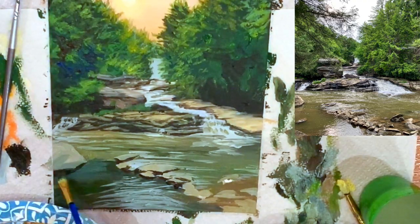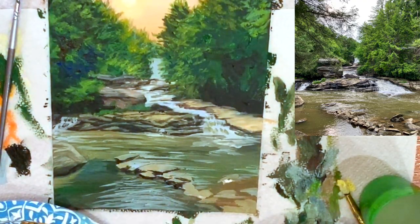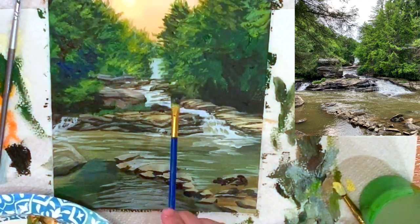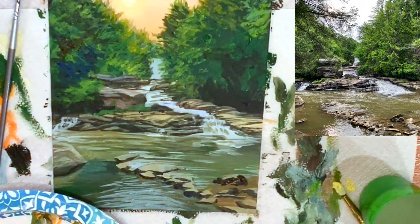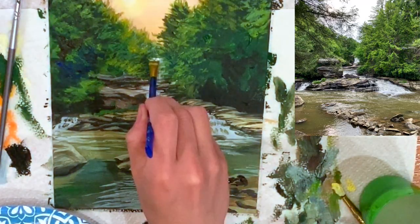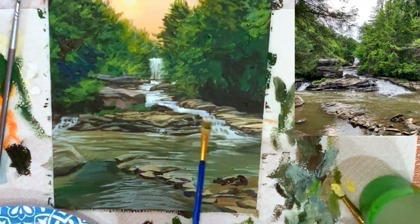If you look at the rocks closest to us in the foreground, there's quite a contrast between shadow and the highlights on those rocks. And then the rocks farther out in the distance, right in front of that waterfall, don't have quite as much of a contrast. So that's something I'm keeping in mind while I'm working on this painting.